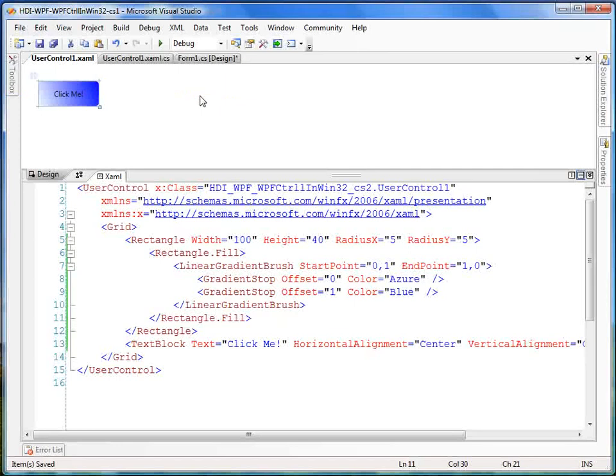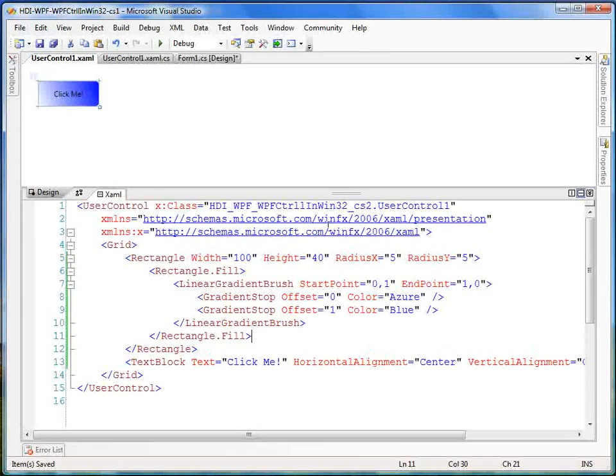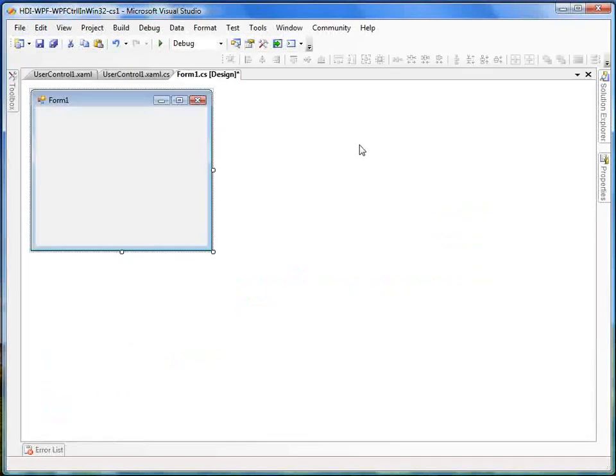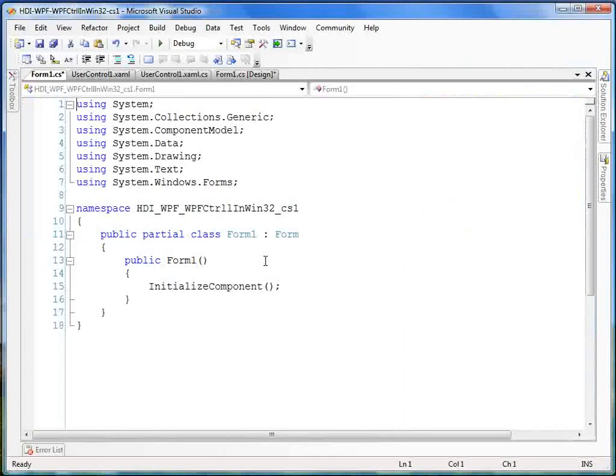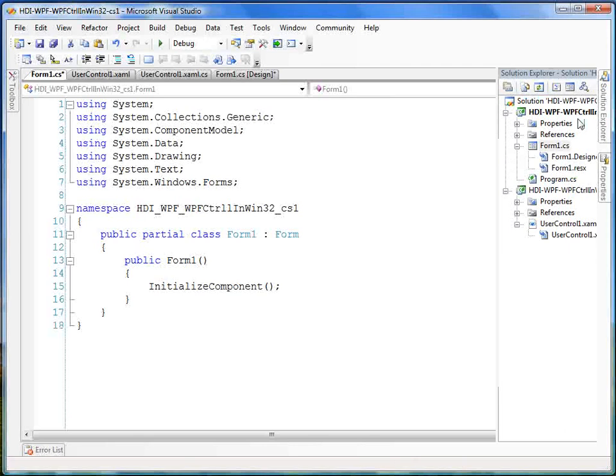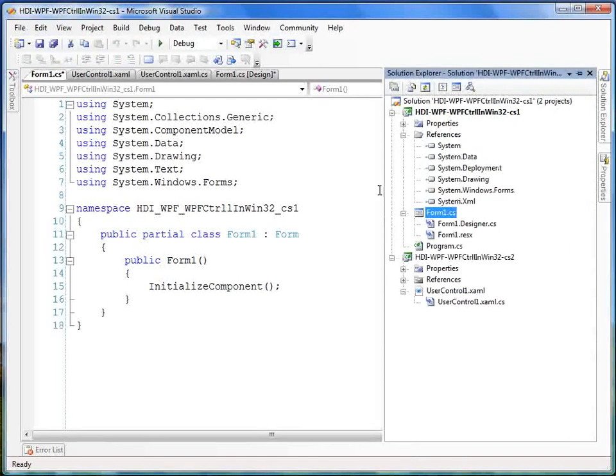So why don't we switch over to our Windows Forms control. The other thing we want to do is make sure that we see that we're just going to leave the default name of user control 1. Alright, so that's going to be the name of our control. So let's go over to our Windows application, and we're going to go to our code behind for our Windows application. Now, before we're able to do anything here in our Windows application, there are a few references that we have to add to our Windows project. So we're going to do add reference.